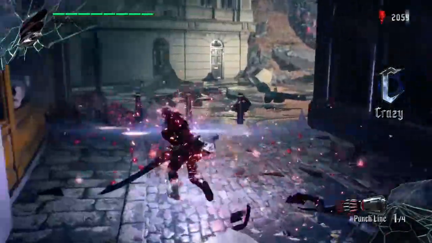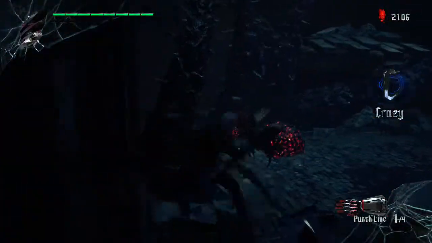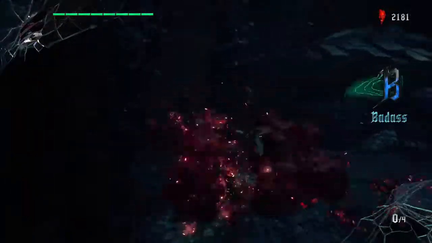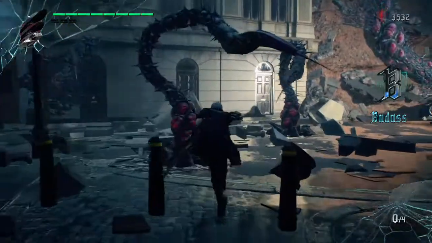Come back. Oh, you drop orbs. Come here. You drop orbs. Come back. Oh, bollocks, I pressed the wrong button. Wow, he gave me a ton of orbs. What the fuck are you guys?